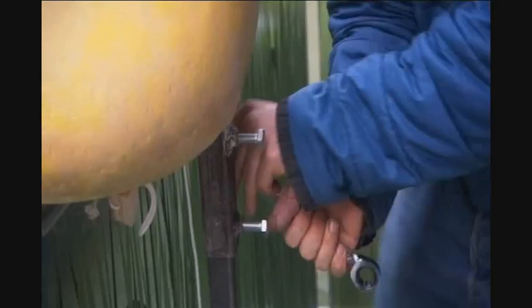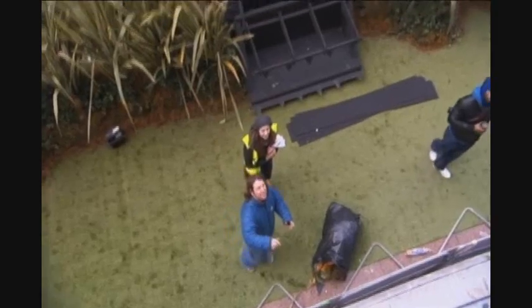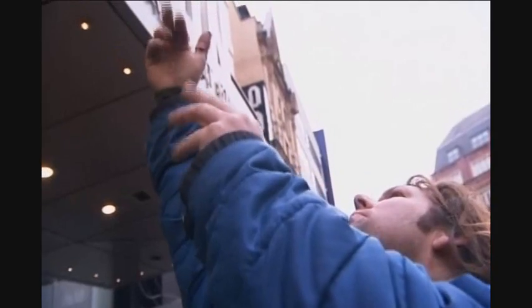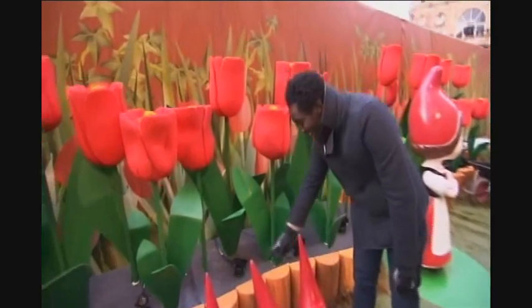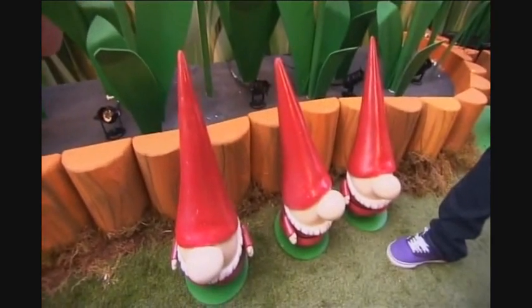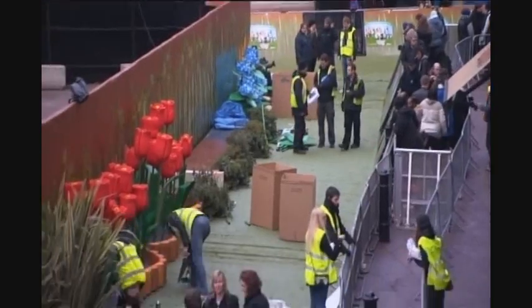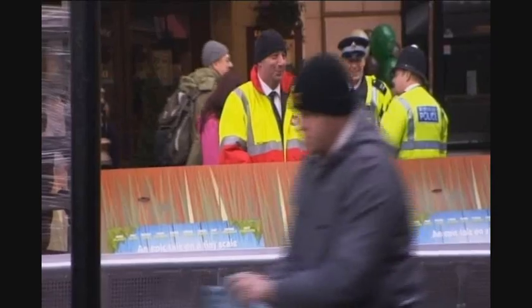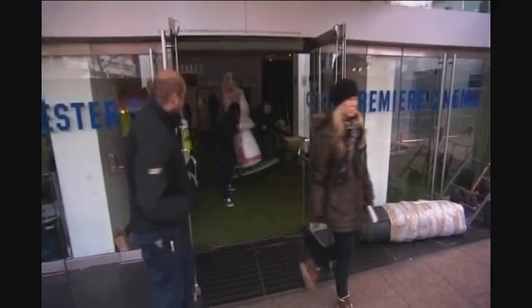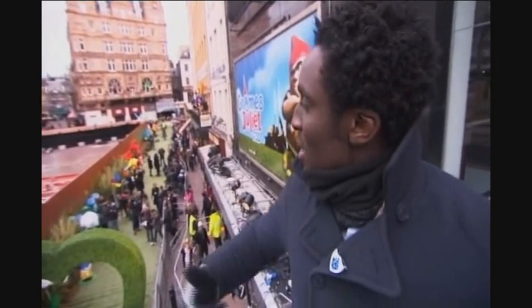Up on the balcony, Jamie needs a hand setting the fishing gnome. All right. Did that. Look. And finally, time to see what's happened to my soldier gnome. I wonder which one's mine. Hold on. I think I'd have to do that one. The one with the short hair. You've done a good job in covering it up. It's not just the model makers who have helped make this event happen. From publicity to lighting crew to set builders and security, it's taken over 400 people to get this premiere ready. So everything's in place. The press, the crowd, they're here. Just one more thing. Gotta wait for the stars to arrive.